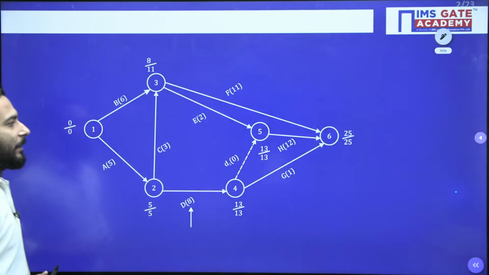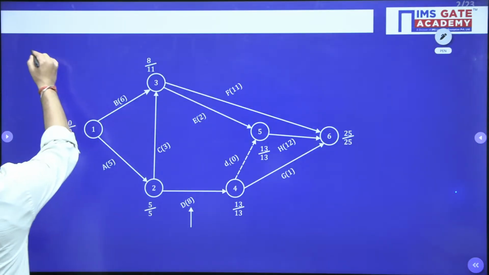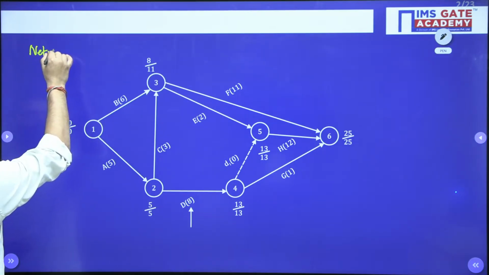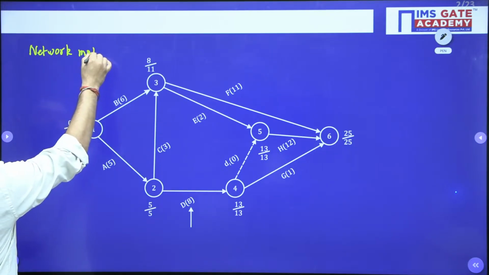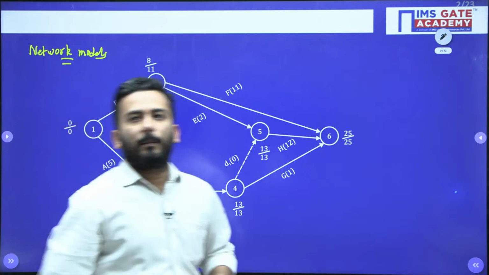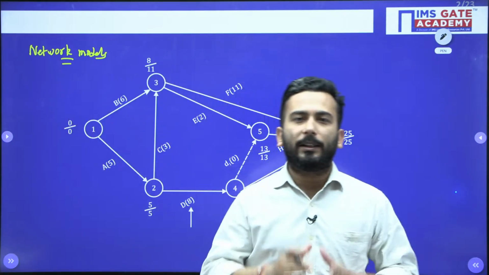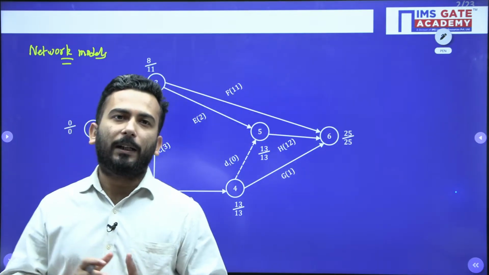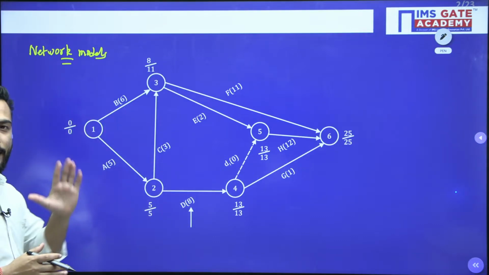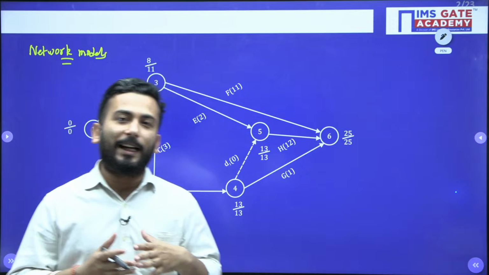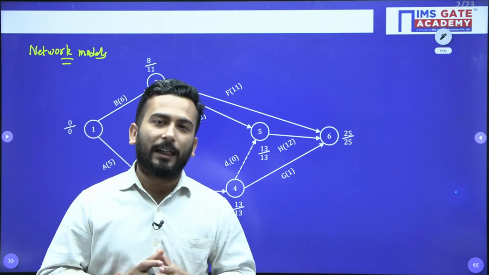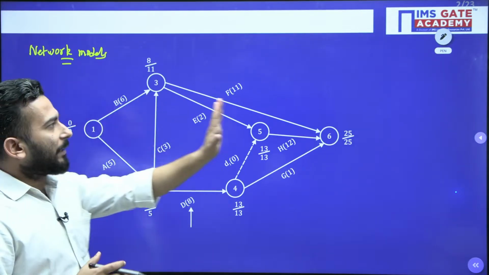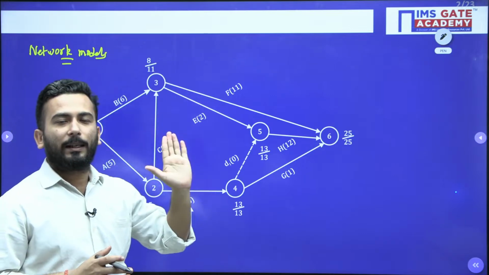Now my dear friends, the first chapter that we will be touching is network models. In network models, what is the first thing that we study? Critical path method, yes or no? CPM method, critical path method. Now see this diagram. For explaining a few concepts I will be taking the help of a few numericals also, so you should not forget that. Now this is a network diagram, all the information has been given, and based on that this network diagram has been drawn. Now just ignore the numbers.